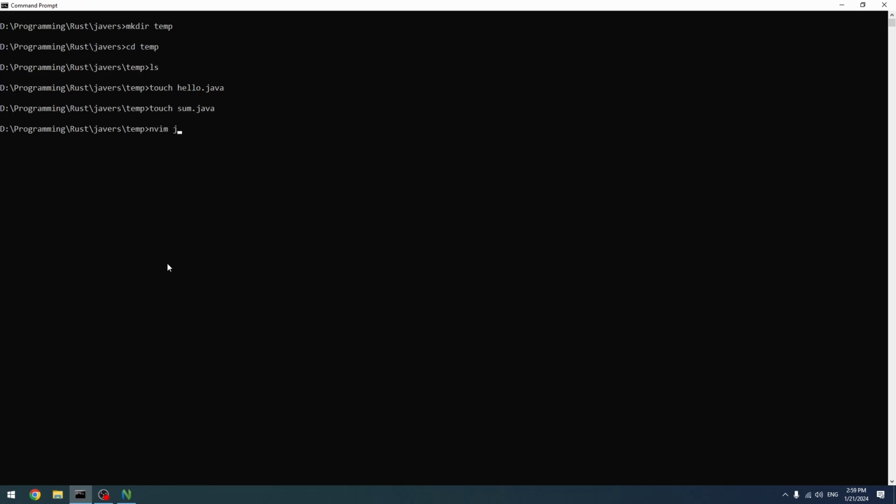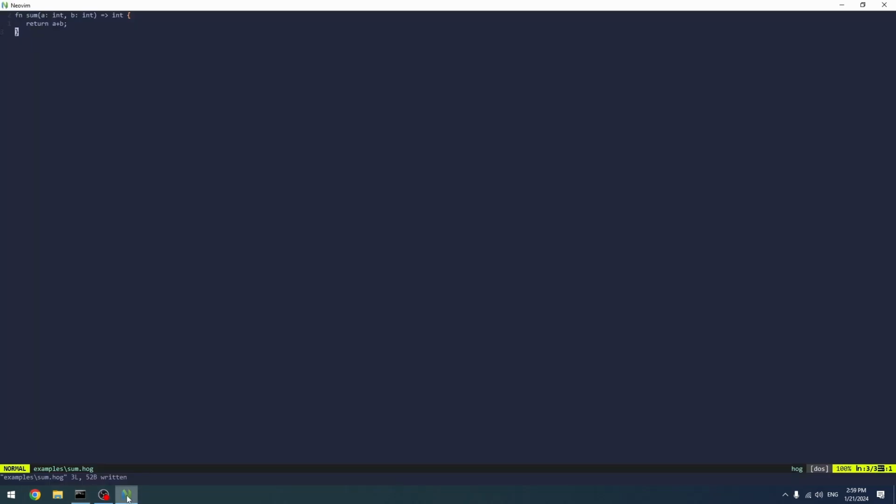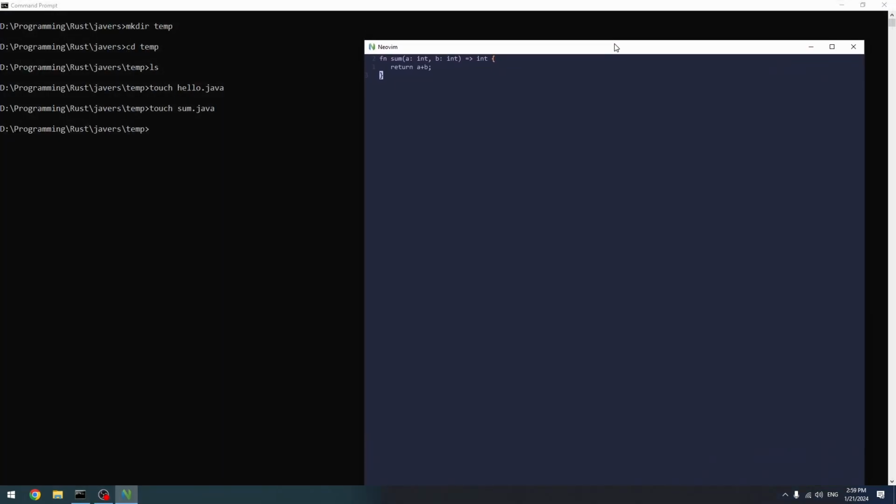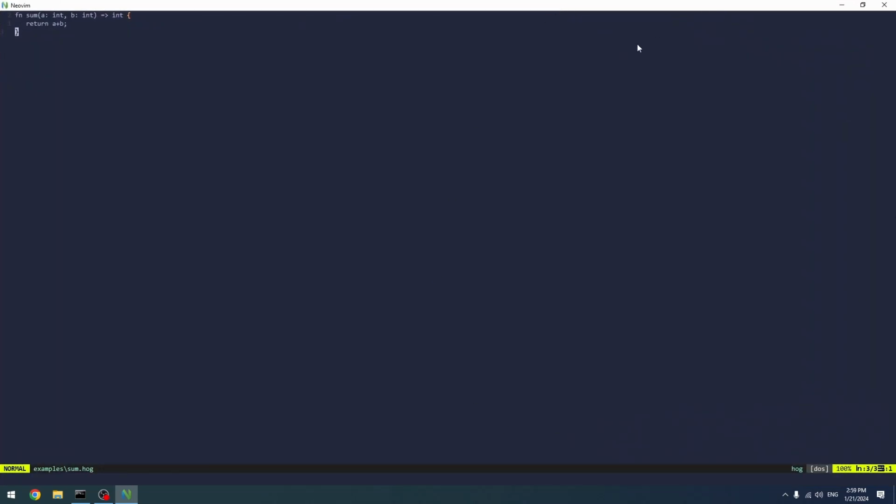If we open up sum.java through our editor, it's the standard stuff: public class sum, and then we're going to have a public static int function called sum, which takes in an integer a and an integer b, and returns an integer, of course, and it just sums them.